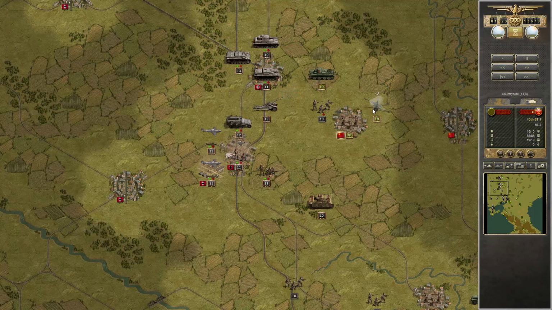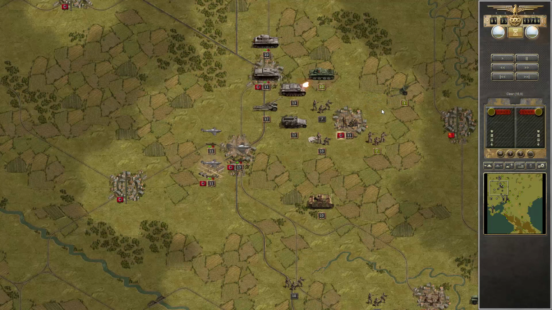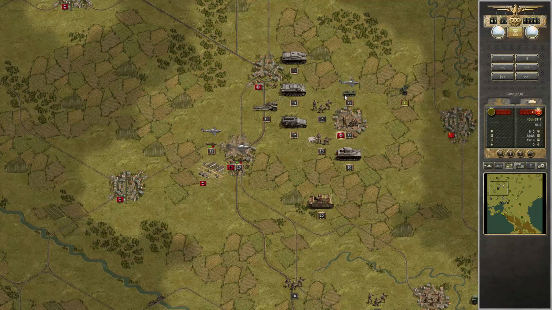Yeah, more scouting in the center. You can take out those targets on the first turn. Yeah, this one does quite some work, though it's almost completely suppressed. Yeah, and our new Stug anti-tanks are great. They really make short work of the weaker enemy tanks.